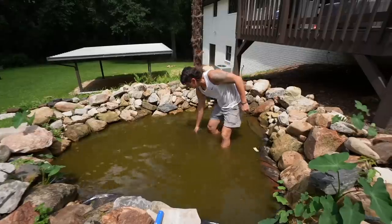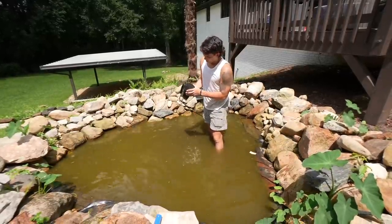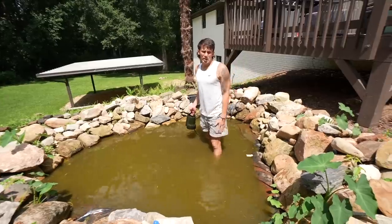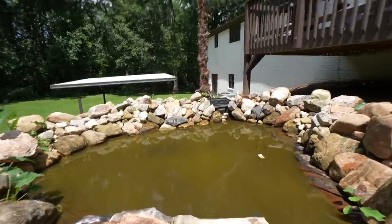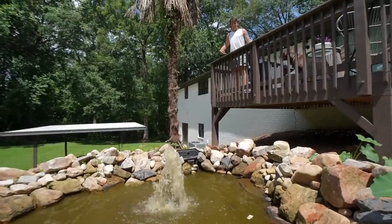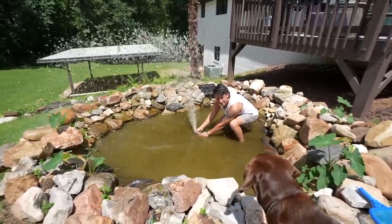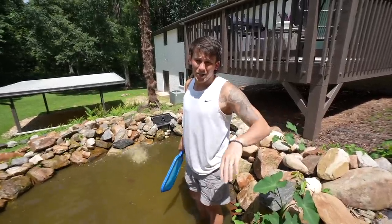All right, she's been skimmed. So as of right now, this is just our utility pump. We took off the water hose and we're using it as kind of like the fountain to keep the water moving, keep it a little bit cool. It'll be perfect to also keep oxygen in the water for the brim. All right, let's go plug in the pump. Show you guys the fountain. Ready? Ready. Ready, Freddy? Ta-da! Hopefully this will be good enough for the brim.